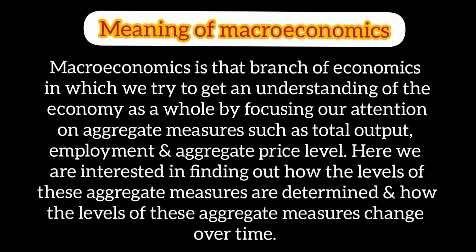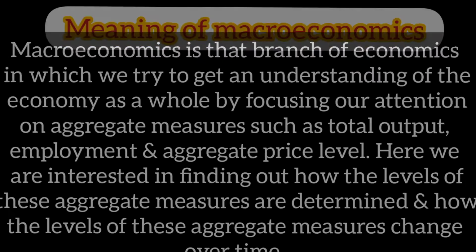Meaning of macroeconomics. Macroeconomics is that branch of economics in which we try to get an understanding of the economy as a whole by focusing our attention on aggregate measures such as total output, employment, and aggregate price level. Here we are interested in finding out how the levels of these aggregate measures are determined and how the levels of these aggregate measures change over time.